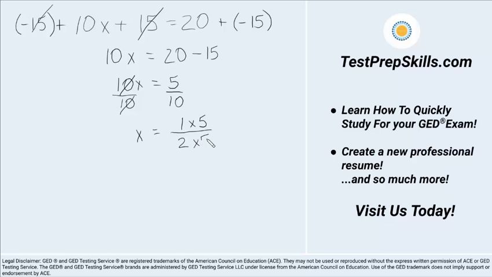Now, the goal of this, when I'm breaking numbers down into their factors so that we can simplify, is that we're trying to find like factors, okay? If we don't find like factors, I can write it out, but I'm not simplifying, okay? So I knew that 2 times 5 equals 10. So I knew I'd be able to simplify this problem, okay? So I wrote it out like this so we can cancel. All right, we have a 5 in our numerator, we have a 5 in our denominator. We can cancel those terms, and we're left with 1 over 2, okay? So the simplified version of 5 over 10 is 1 over 2, okay? And that's our answer. X is equal to 1 over 2.